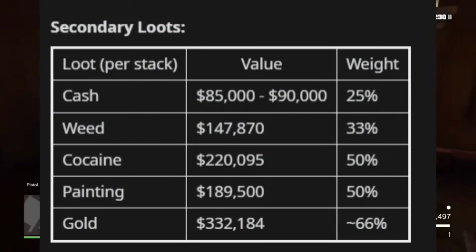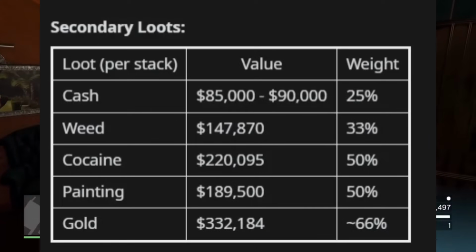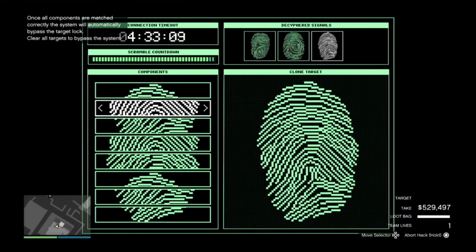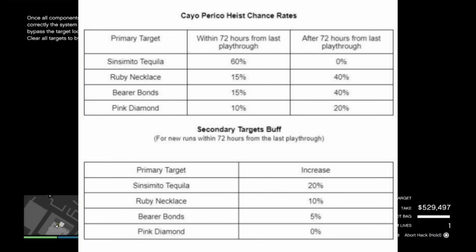So cash will be 25%, green stuff 33%, white stuff 50%, paintings 50%, and gold will be 66%. So of course you could fit 4 cash stacks, 3 green stuff, 2 white stuff, 2 paintings, and then obviously like 1.5 gold will be a full loot bag from this heist. And of course you want to try to get full loot bags. It's important to know how much space these take up in your bag, because a full loot bag will grant you the elite challenge, which is more money. And of course we all want more money, correct? So anyway, let's move on to the next graph here.